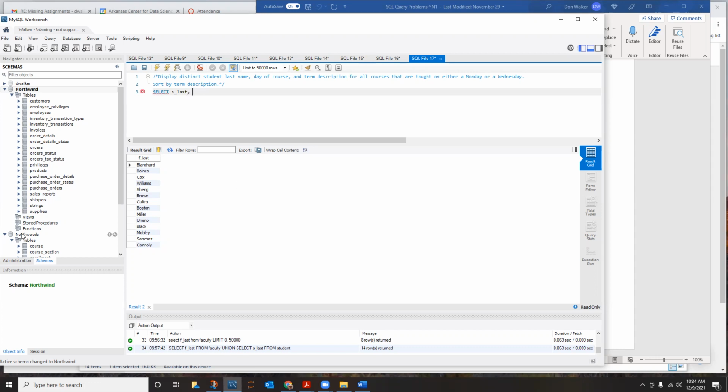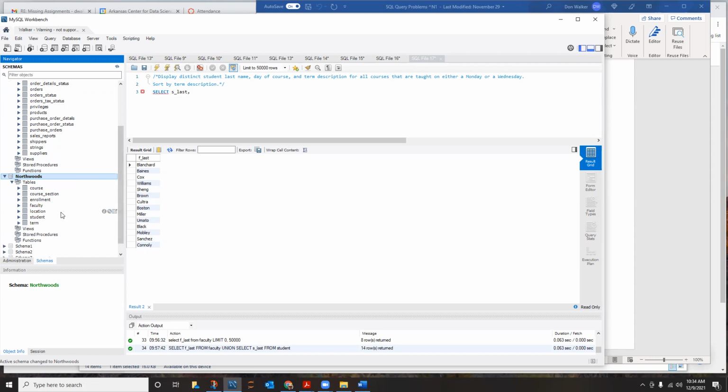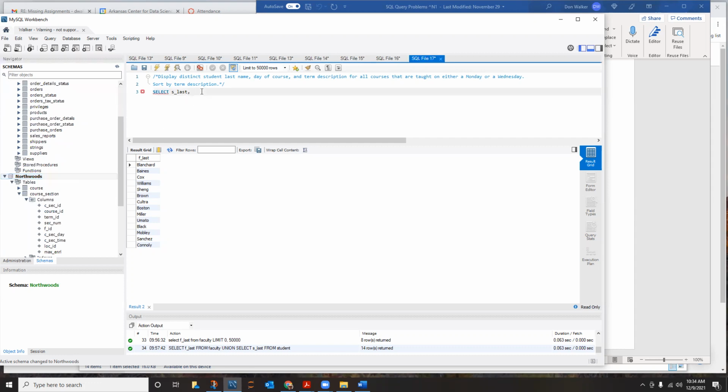So let me go over to the Northwoods database. And I'm pretty sure that's in the course section table. Yeah, the section day, C_sec_day. We'll find out.